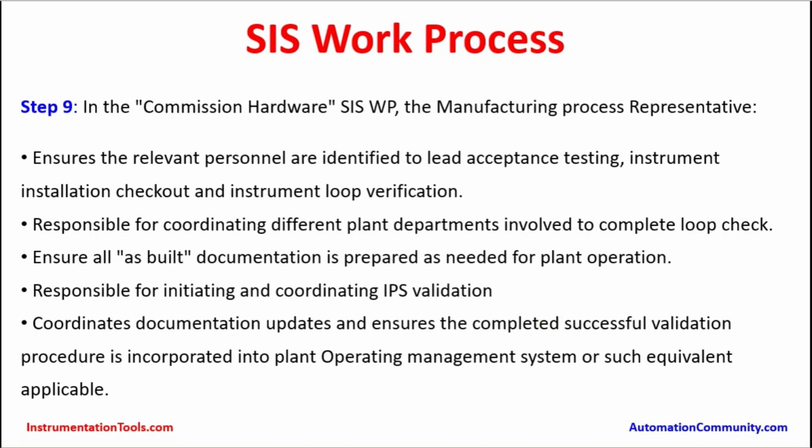Okay, now we'll go over step 9 of the SIS work process: commission hardware. The manufacturing process representative, who is a person involved in the plant's manufacturing area, ensures the relevant personnel are identified to lead acceptance testing, instrument installation checkout, and instrument loop verification. So they have to identify who are the persons responsible and who can handle those kinds of activities.